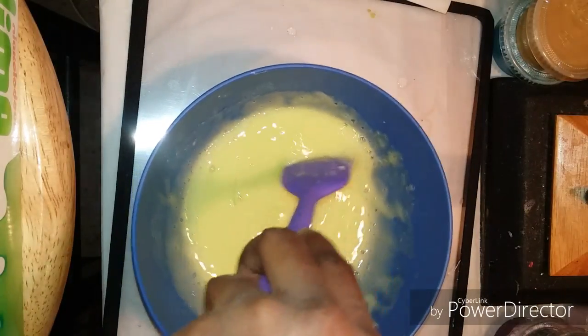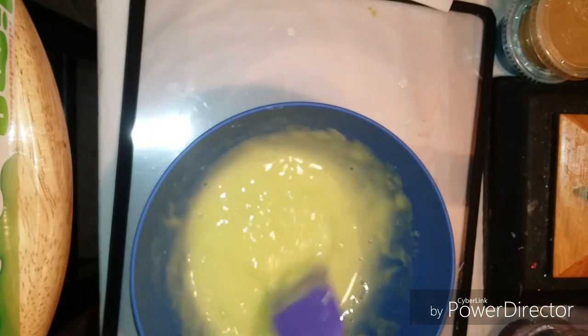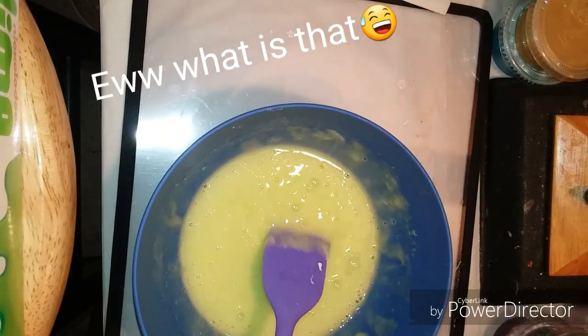If you don't do that and you just grab your solution while your hands are dirty, your bottle will end up looking like mine, dirty and stuff.